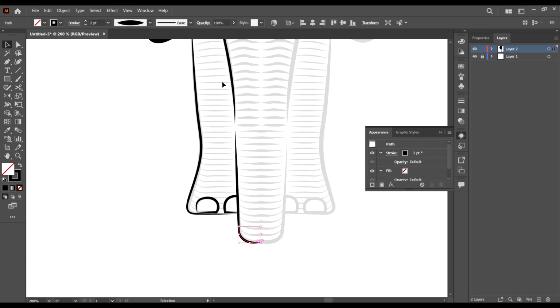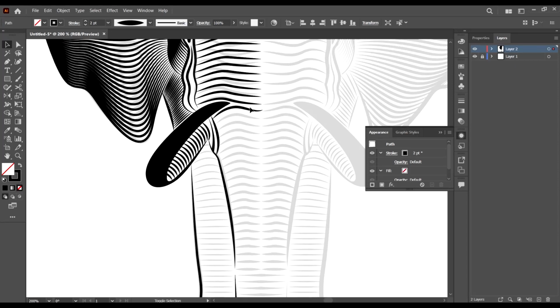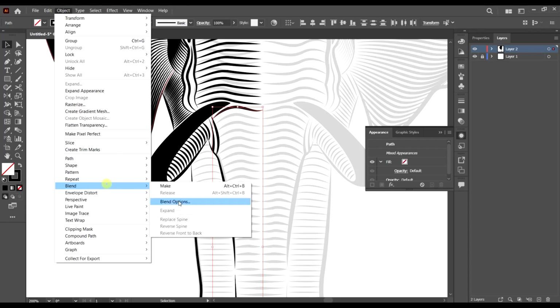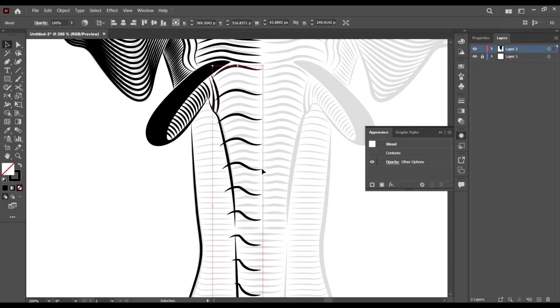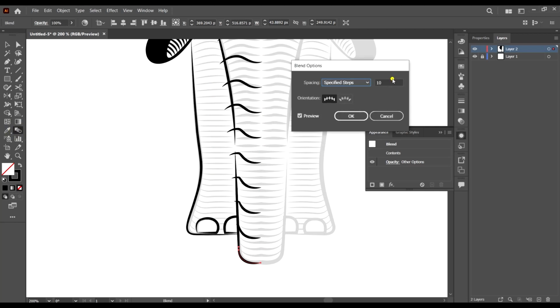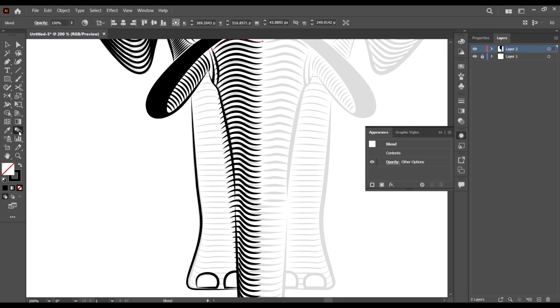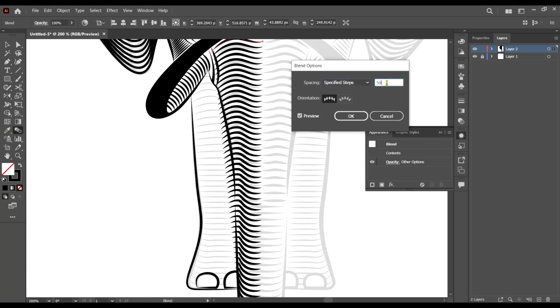Now we can click and we can click and click, and then go to Objects, Blend and Make. Yep, and then we'll double click on the tool. Let's give this 50. I feel that we can even give it even more. Let's make it more dramatic. Let's give it 65.